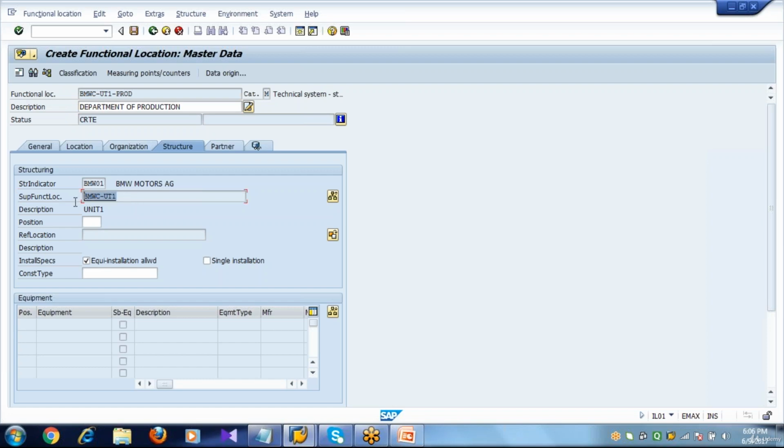Observe carefully. BMWC unit 1. Okay, step by step it is going to increase. Now this will be position 3, the third position. If you want to install multiple, you can activate it, otherwise not. Press enter.